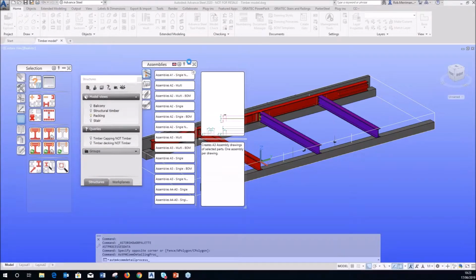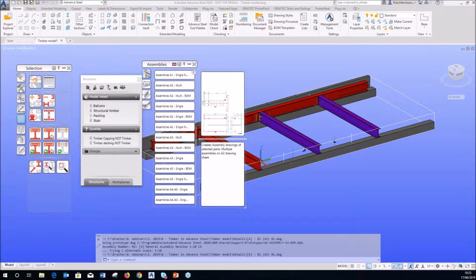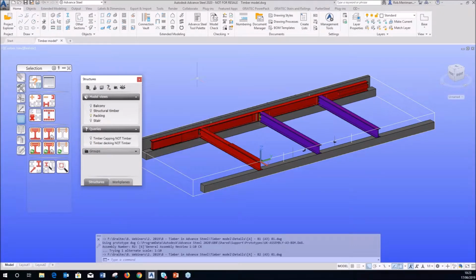Okay, so we'll just let those run, and we'll have a look what you get sort of out of the box, because what you have to remember is the system is treating these as steel items. So at the moment there'll be no differentiation between the timber and the steel.